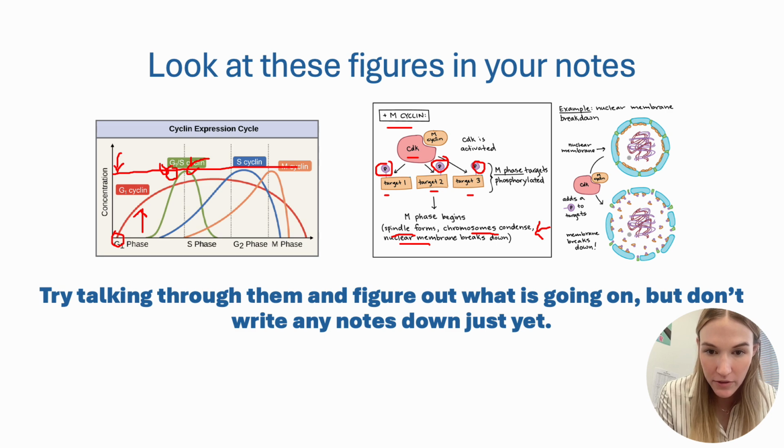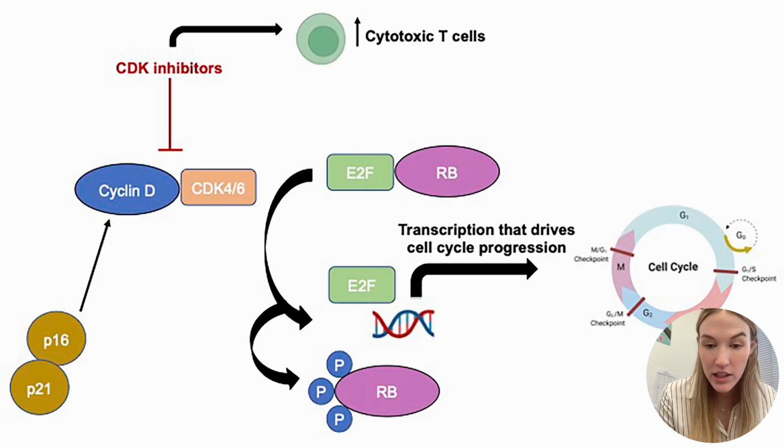These are all important for mitosis, right? Spindle formation is very important to mitosis. Chromosome condensation is very important in prophase, right? And that's only possible because we have an M cyclin that triggers the activation of CDK, and now the rest of the pathway can go forward. It is very similar to what we've already talked about, but now we're putting a little bit more specific terms with cyclins and CDKs. Okay, now I want to talk about a really cool mechanism for RB. Now, RB is what we call a tumor suppressor. I'm going to write it to the side.